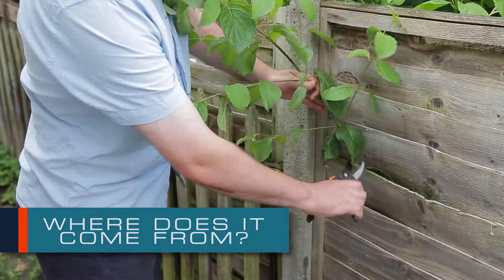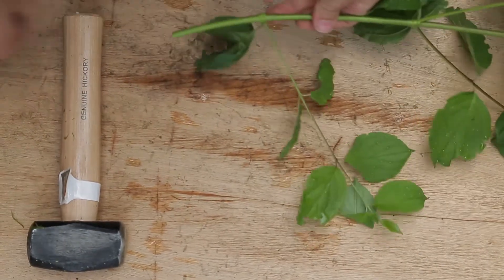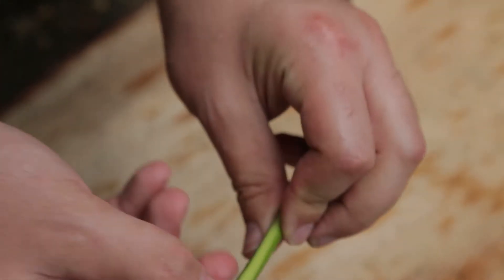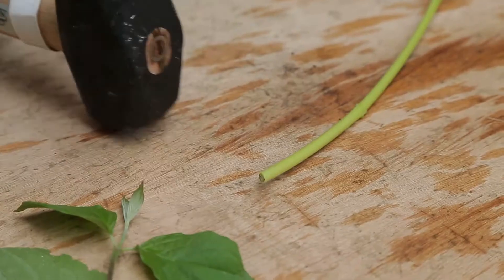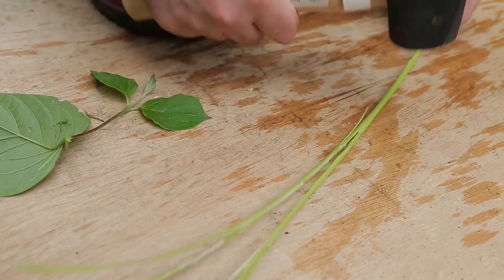Paper is made up of cellulose fibres. Cellulose makes up the tough cell walls in all plants, and in many of these — such as cotton, linseed, or trees — it forms tough fibres. The most common source of these fibres for paper is from wood, but they are very strongly held together.